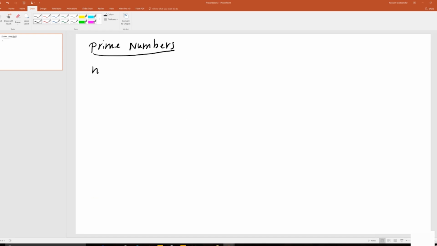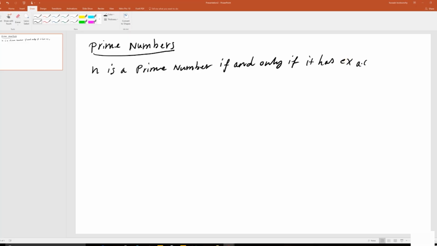So n is a prime number if and only if it has exactly 2 divisors, 1 and itself.